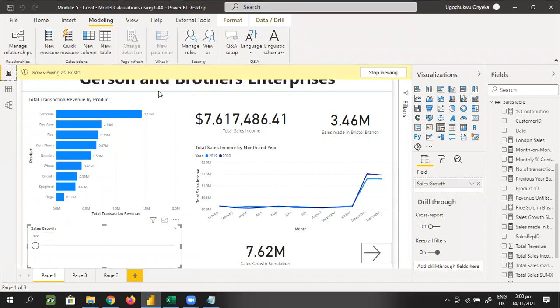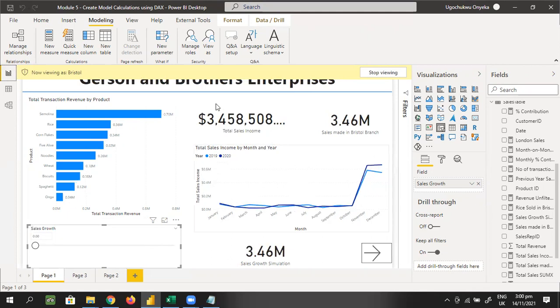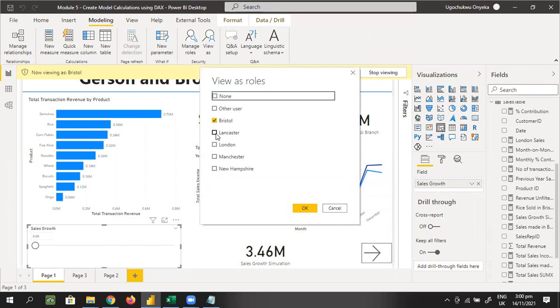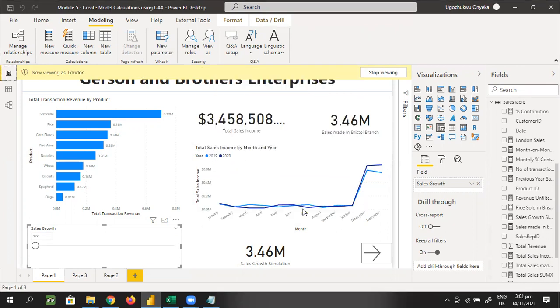So let's see if it filters as Bristol. Okay, great. Right now you can see everything is Bristol, and what we have here is now gelling with this because this is the total sales for Bristol alone. That was a DAX function we wrote. Let's view as maybe some other branch. Okay, London. I'm going to remove this one, say okay, and let's see what happens.